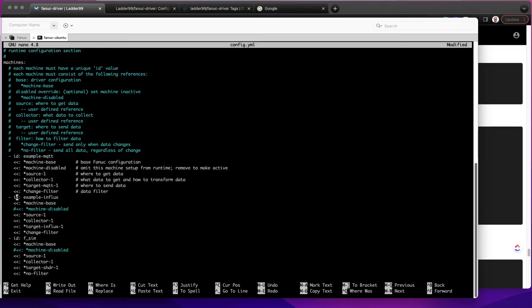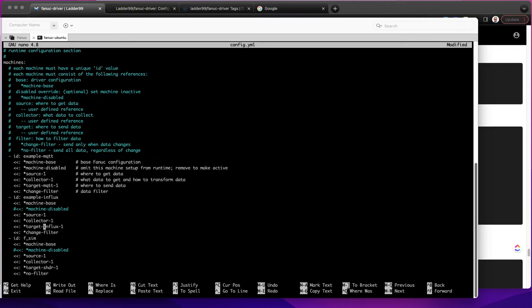Basically the way this is going to work is the machine identifier, we're calling it here example-influx. It's going to contain the machine base configuration. It's going to be enabled. It is going to pull Fanuc data from source 1, which we'll look at in a minute. It's going to use collector-1, which is a set of collectors for which data to actually pull from the Fanuc controller.